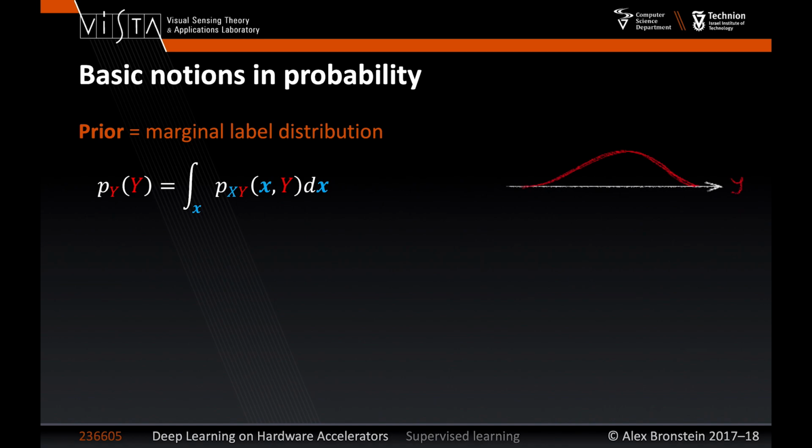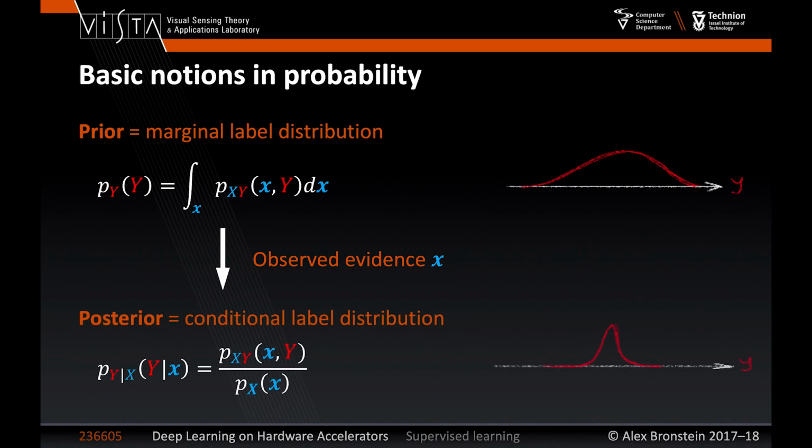And then I will observe the data. You told me that this person is 20 years old, so I observed the age. So now you have a measurement, you have an observation. And from this measurement, you would like to go to the posterior distribution. This is the conditional distribution, conditioned on the data, on the measurement. So now you have some additional information, and as the result, you get the posterior distribution.